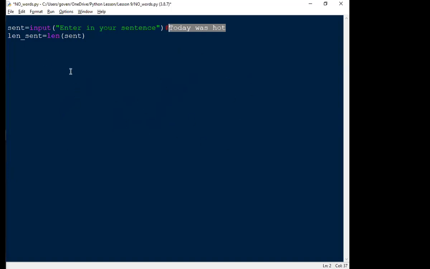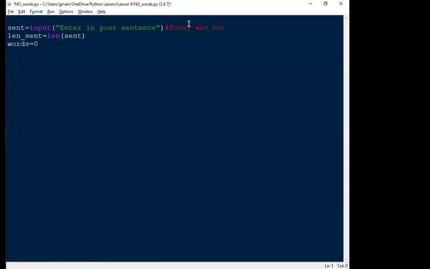Now, if I'm going to do this repeatedly, we're going to actually run a looping structure, because we're going to do the same thing over and over. Before that, I'm just going to say my number of words is equal to 0, just to know that I have 0 words at the start. Now we can either use the for loop or the while loop, because those are the two looping structures we learned. So we need to determine when to use them. If you remember carefully, we use the for loop when we know exactly how many times we are going to repeat something, and we use a while loop when we don't know.